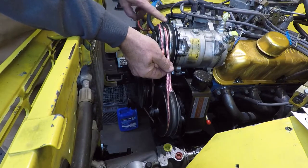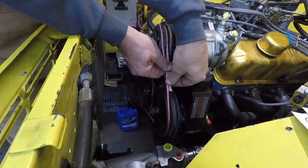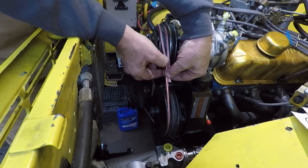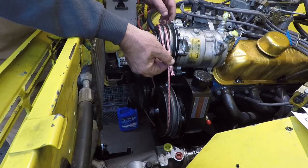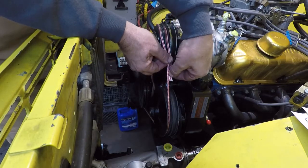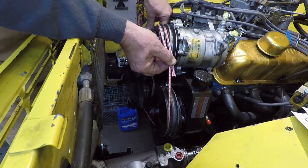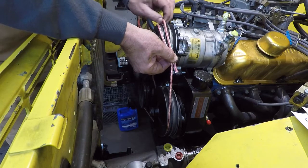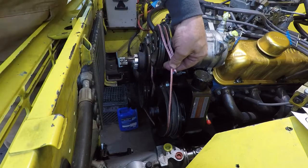Okay, I've got the adjustment all the way far forward as it'll go. Pretty close. So I know that it's going to need to be a little looser than this so you can get it on, and then it'll adjust out. So here's pulling it tight. I'll come back a little bit like this so I can have some room to get it off and on. I'm going to mark that.